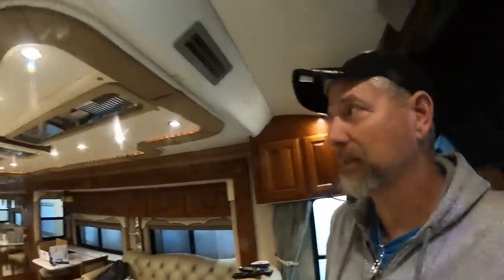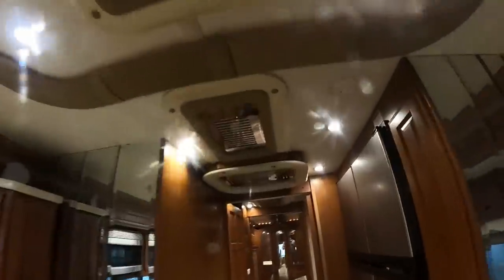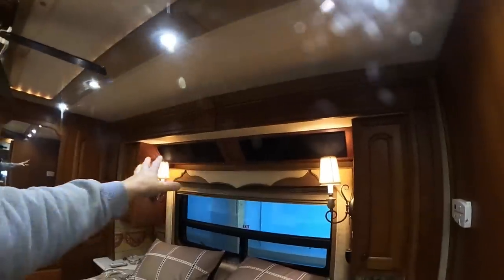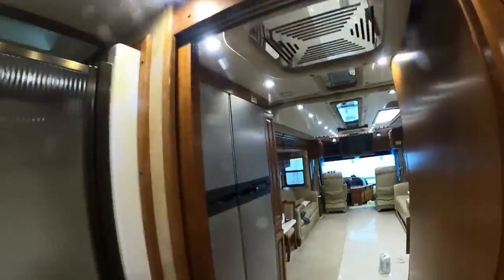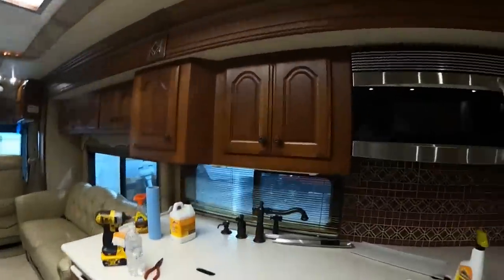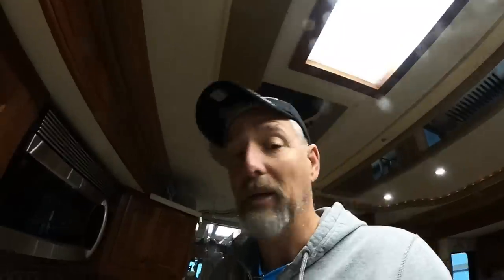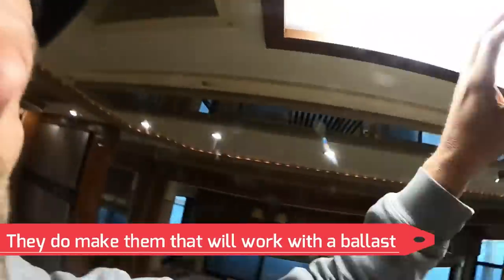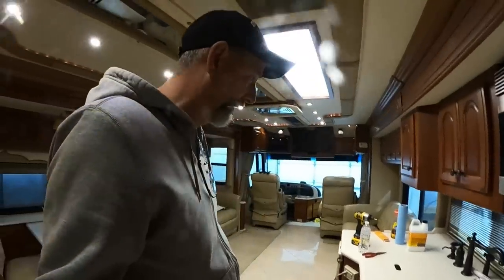I've been working on the bus today and yesterday. Yesterday I went around and replaced all the ceiling lamps that were halogen with LEDs — they're all swapped out everywhere and look pretty good. There's still an issue in the bathroom — the makeup lights work but the ceiling lights still have a problem. All the other lights are swapped out. I left two regular ones just for ambience — kind of a yellowish light for decoration. Now I'm working on the light fixture underneath the sink. To do the LED conversion you have to take it out, get rid of the ballast and the starter, because LEDs don't work with the ballast and starter.